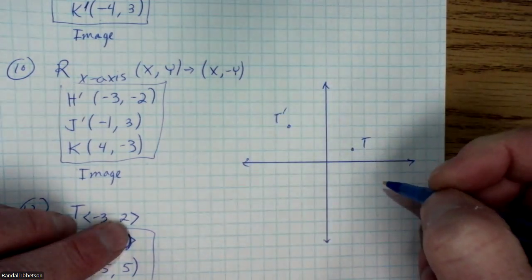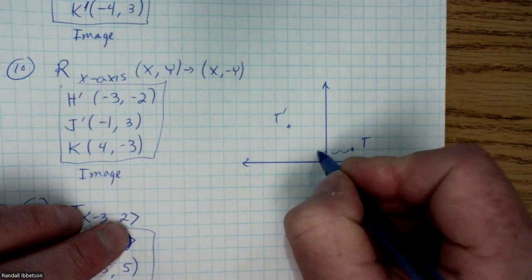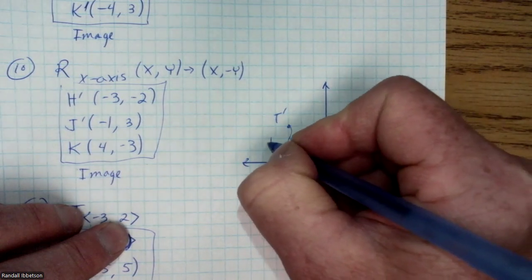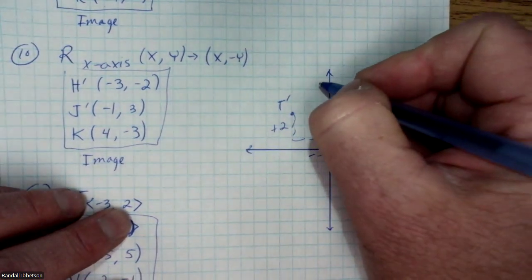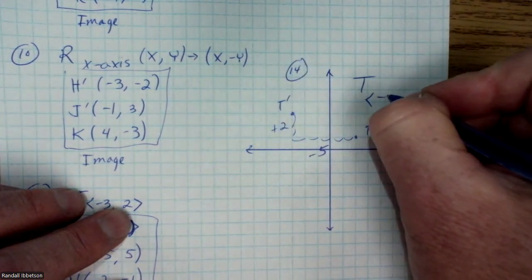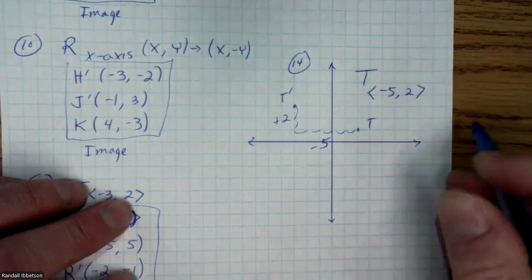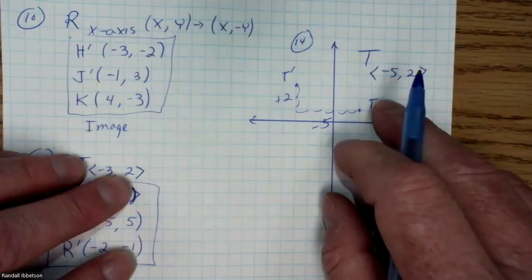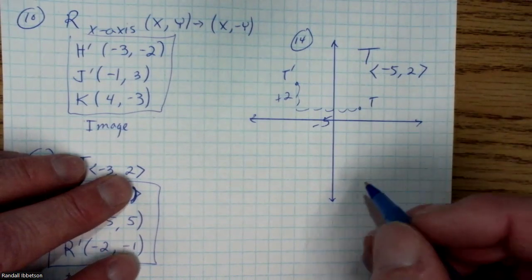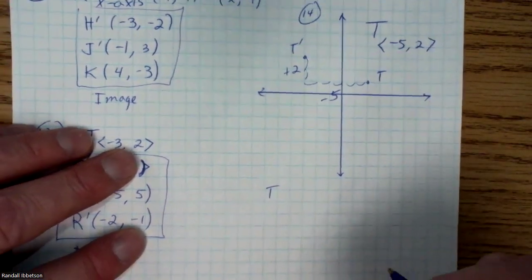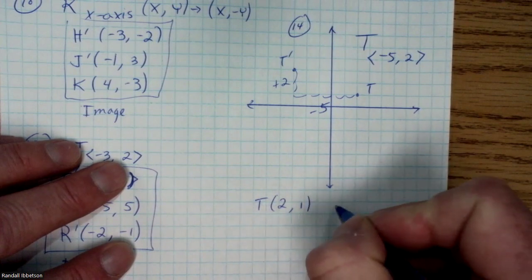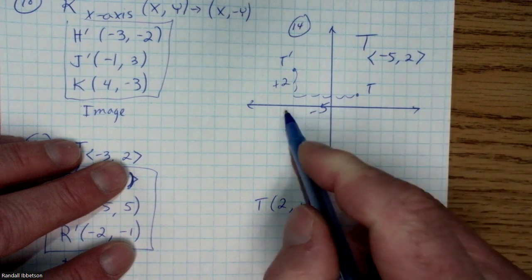And so now I'm going to simply count first left to right, 1, 2, 3, 4, 5, left, that's -5, and up 1, 2, that's +2. So the translation rule for number 14 is capital T with the subscript -5, 2. Did I have to draw the coordinate plane though? Did I have to draw all of the dots? No, I didn't. Translation, you can just go with one dot. Same could be done if I take T, and I'll show you the other way. T was at 2, 1. T prime was at -3, 3.